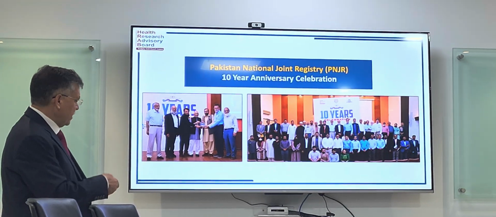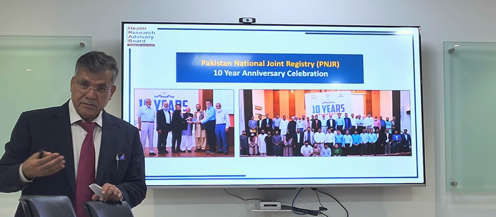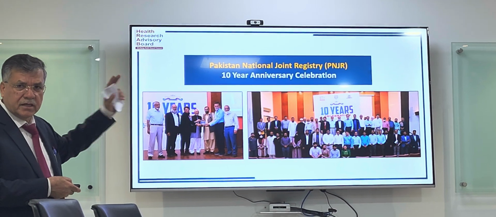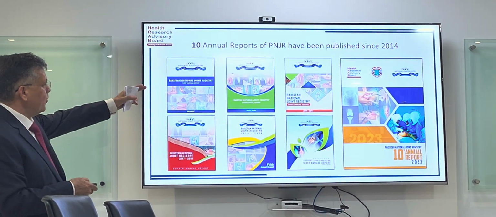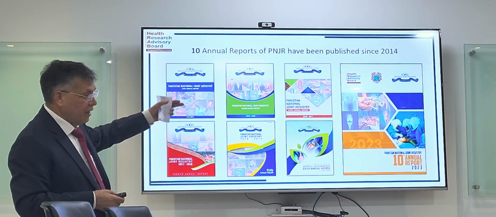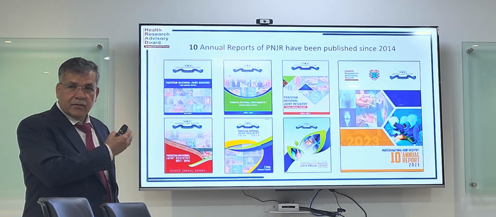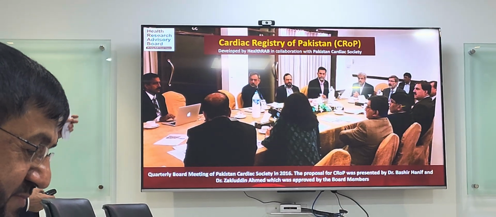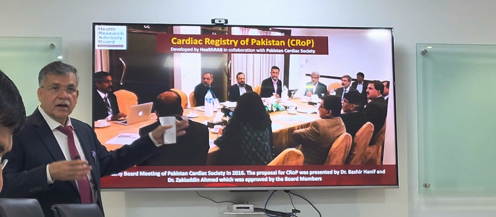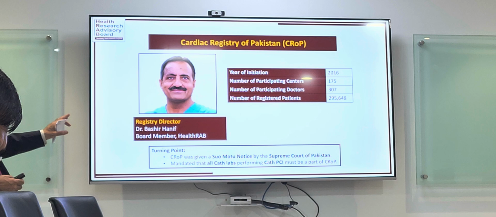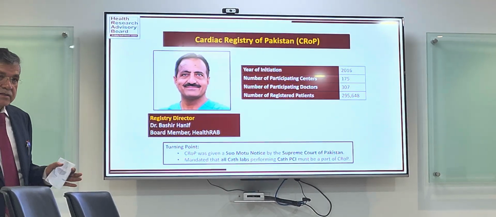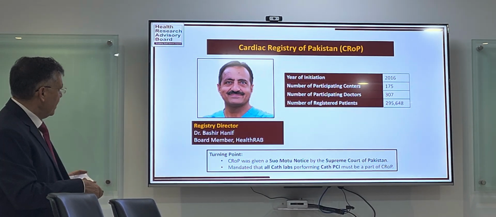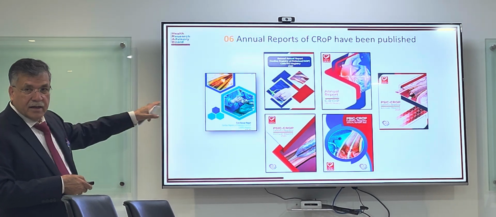This is basically the founder of this HealthRAB, Professor HealthRAB, who is a renowned pediatrician. And these are the annual reports by the Joint Registry. You can see this, well known, at what level they are now quoted with references. Then you come to the cardiac registry, where you can see that the cardiac surgeons are on the same platform, and then you can see Bashir Naik, who is a great authority on the subject, and people respect him a lot, including all of us. He has done a lot of good things for Pakistan. And these are the annual reports he published regarding that.